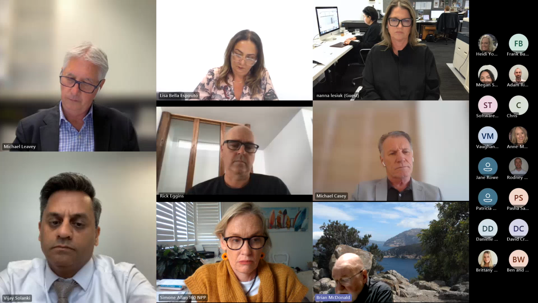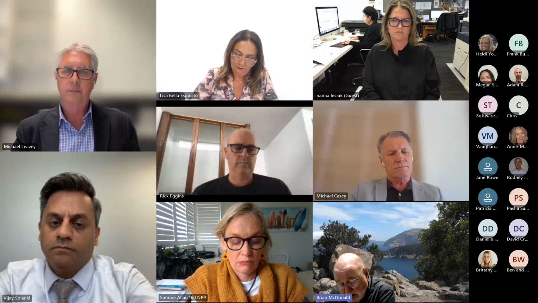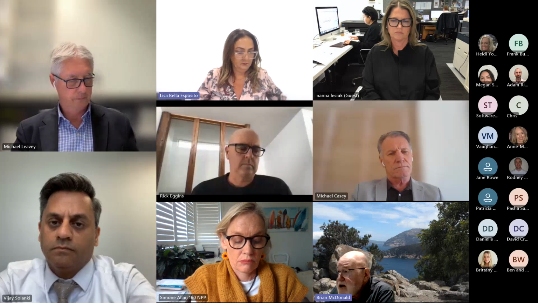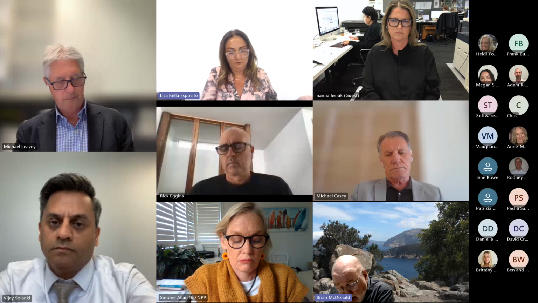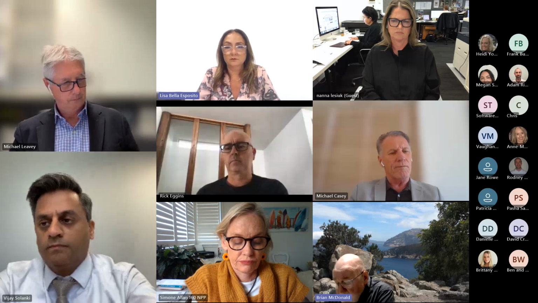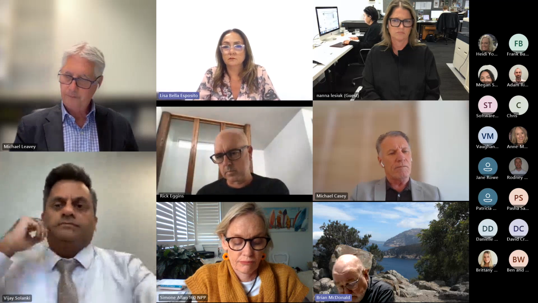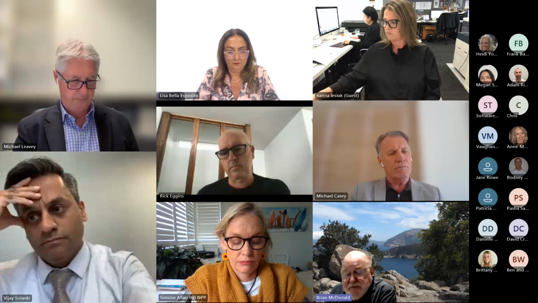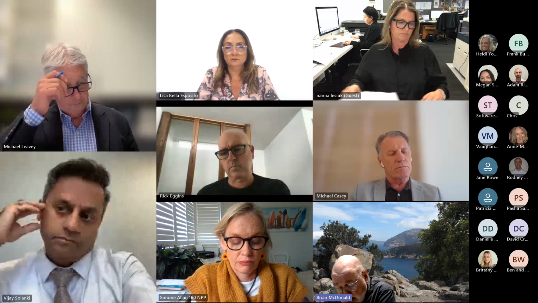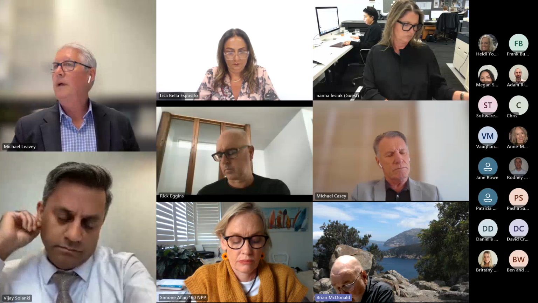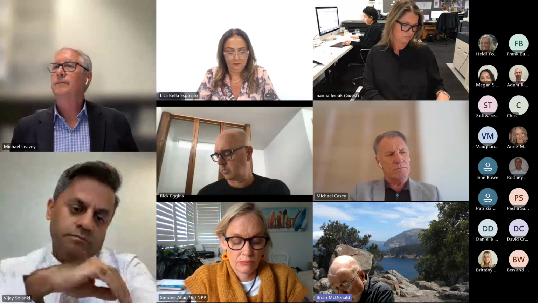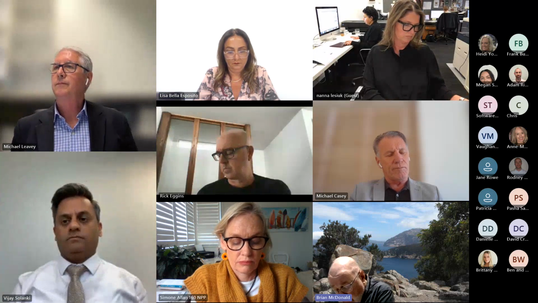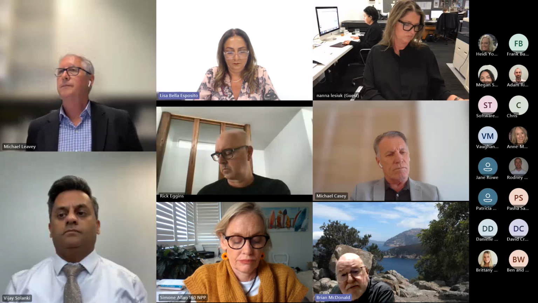Condition 13, I've been writing and reading conditions of consent for a very long time, yet A and E of condition 13 confuse me. If the panel has the drawings in front of them, condition A says level 3 balcony, a 1.8 metre high privacy screen shall be installed along the southern edges of the level 3 study bedroom.